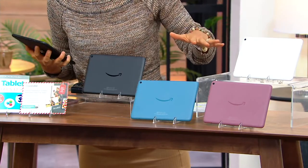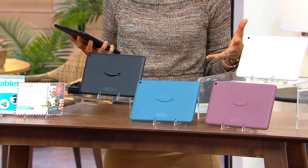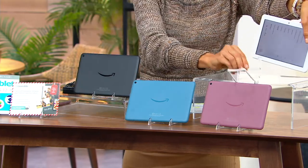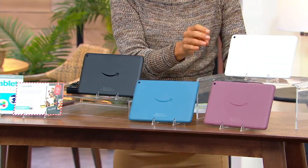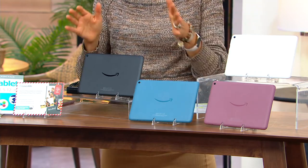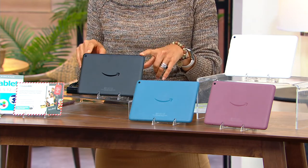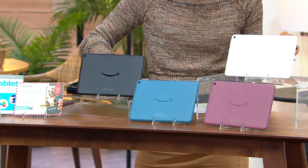Here are your colors one more time. If you want the 32 gigabyte, we have all four colors available and they all ship to you right now — great for productivity and school. But if you want the white, we only have 170 left and there's no advanced order. That has the white bezel if that's what you love. The blue is over halfway gone. If you want the 64 gig, we brought in 27,000 total including all advanced orders — we are down to our final 1,600, black only, shipping September 30th. Then the 64 is gone. We also have the plum color available. QVC.com is the best place to go.